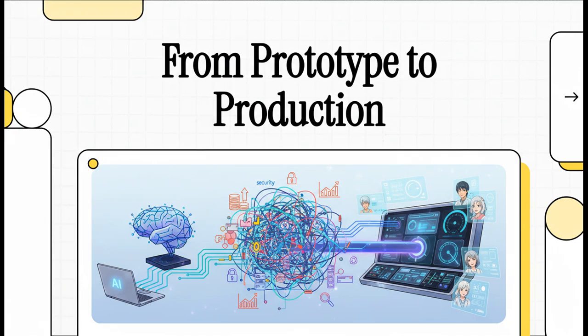So, you've done it. You've built this amazing AI model, and it works perfectly on your laptop. Feels like a total game changer, right? But then, you have to take it into the real world. And all of a sudden, you're not just a data scientist anymore. You're juggling deployments, security, costs, monitoring for thousands of users. It gets chaotic, and it gets chaotic fast. Today, we're going to talk about the solution to that chaos, a unified control plane.